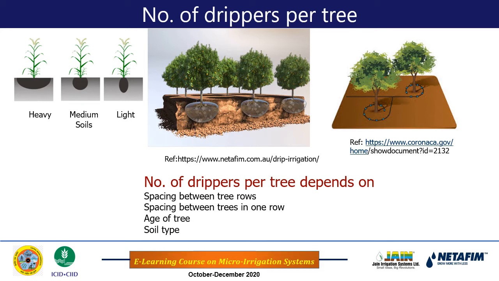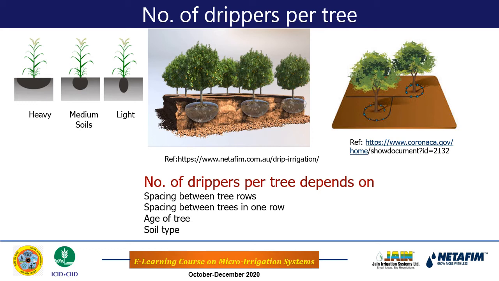Okay, and this canopy area in fact depends on the age of the tree as well. Because as age of the tree goes on increasing, the canopy area will also go on increasing, and therefore the area to be wetted per tree will also be more actually. Okay, but then what should be done actually? So in this case, we have to have the number of drippers per tree in such a way that those drippers should be capable of wetting the entire root zone actually.